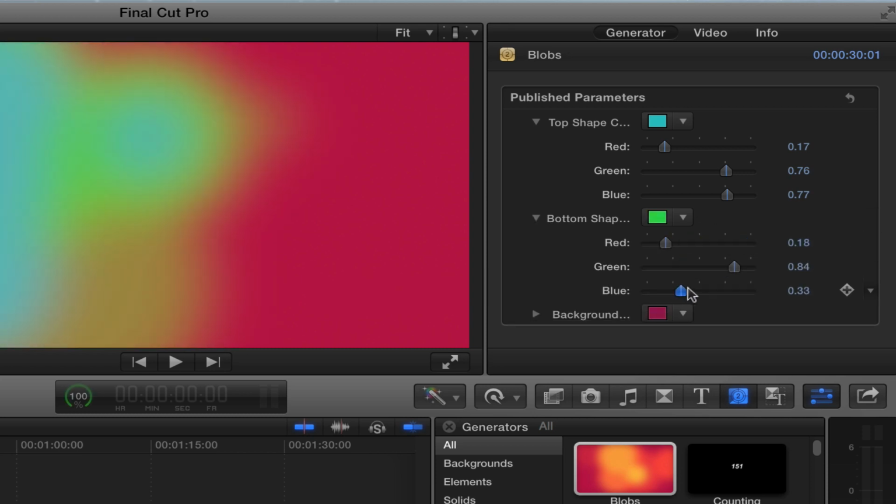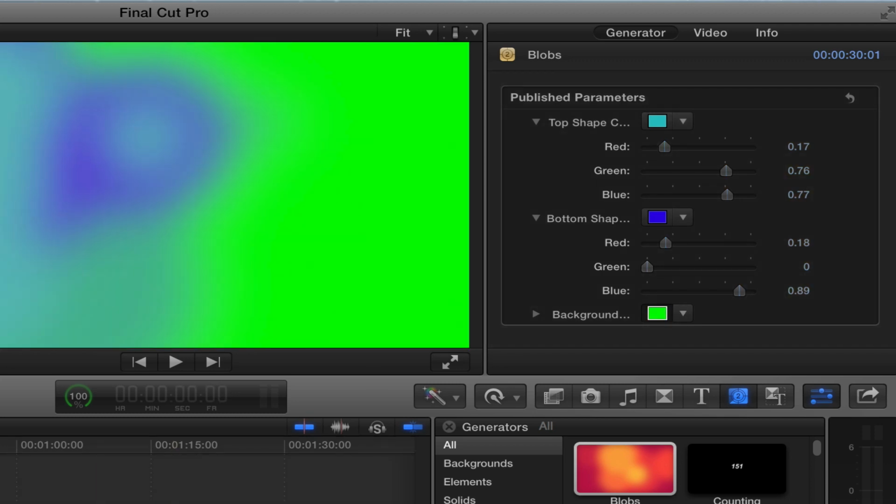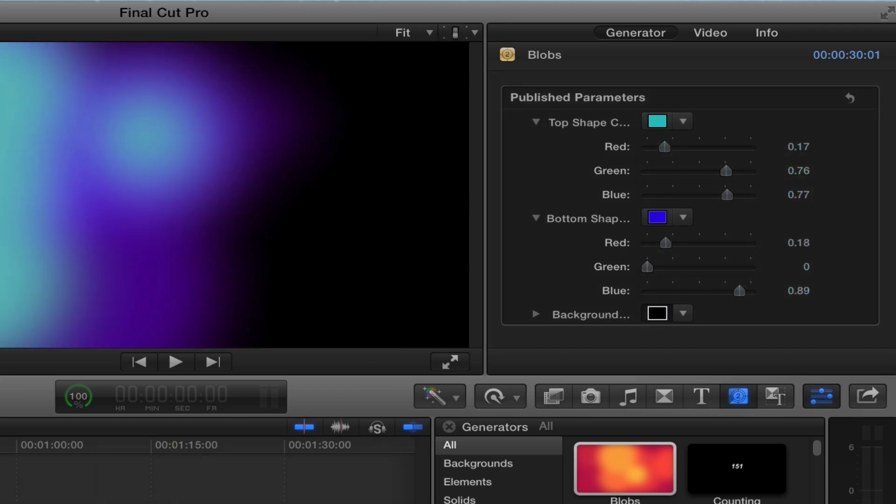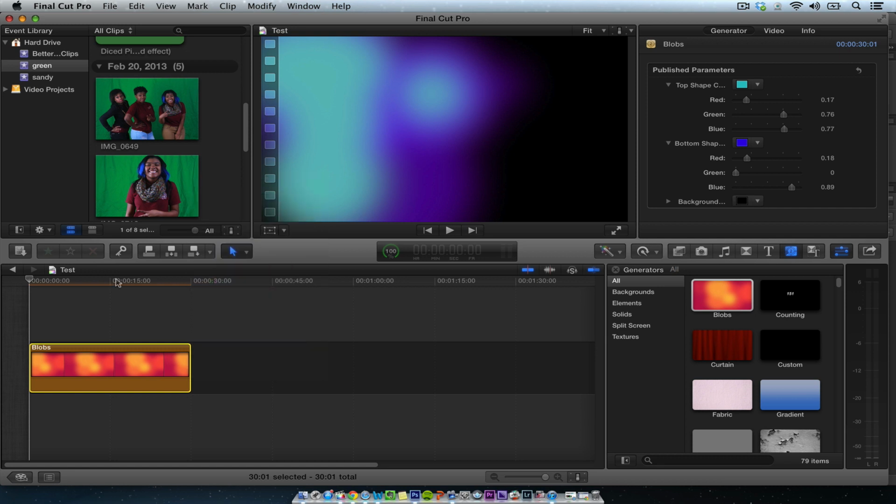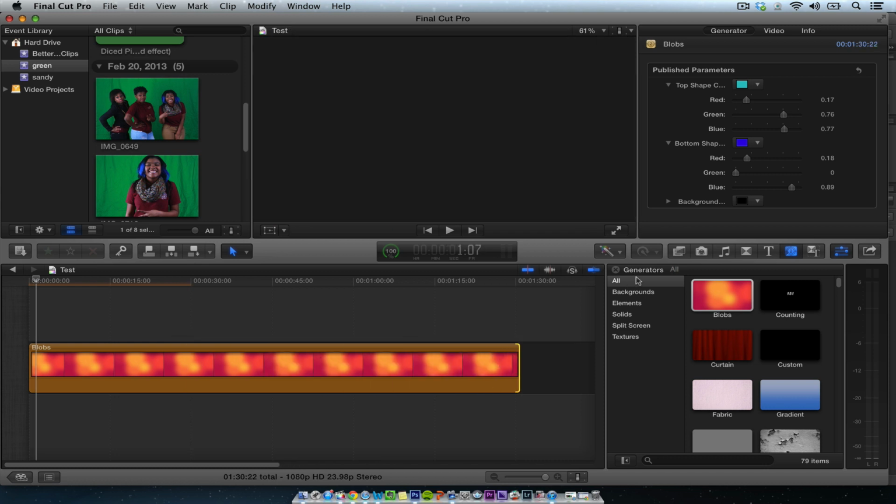So you have your RGB, red, blue, and green. For the background, let's just do a black background. Let's see how that looks. And then we have the blob right there. So something dark, of course not green, and we're going to just take this out.